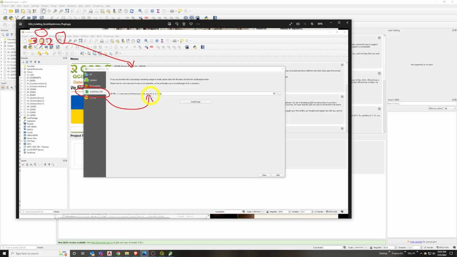Next, download the plugin Quick Map Services to wherever location. I have it on my desktop here. And when you open QGIS, you'll have to go into plugins, install from zip. There's probably other ways to install it from a cloud, but this is the way it worked for me. And then install it from this zip file. A little bit confusing there, but that's what I did.